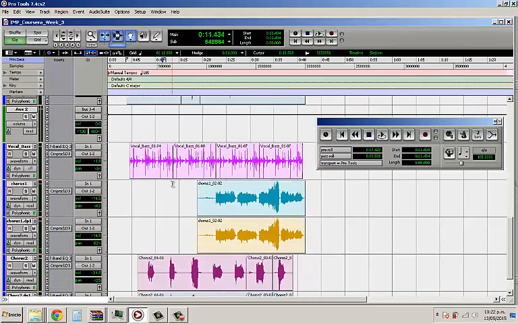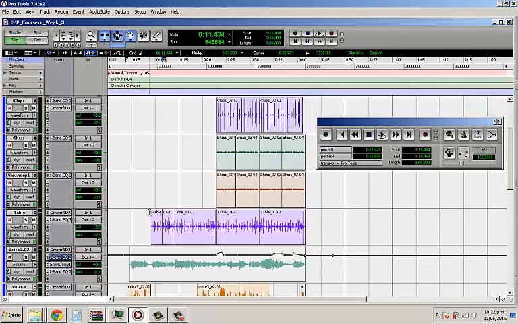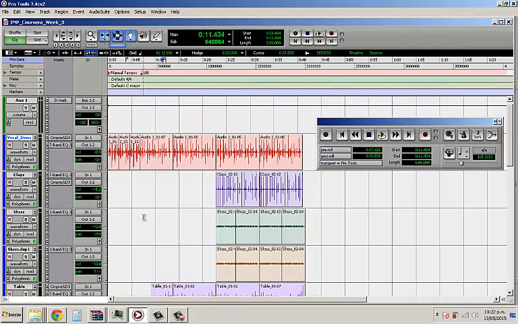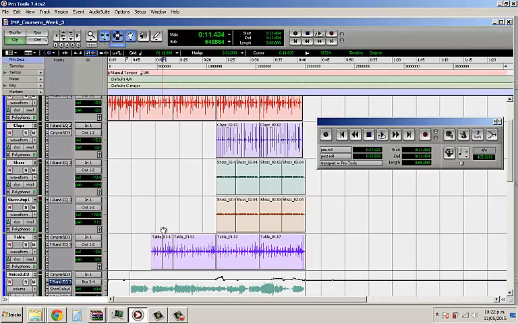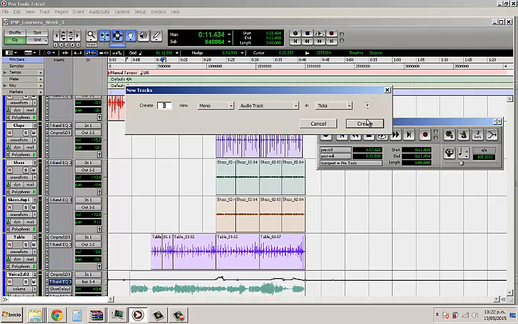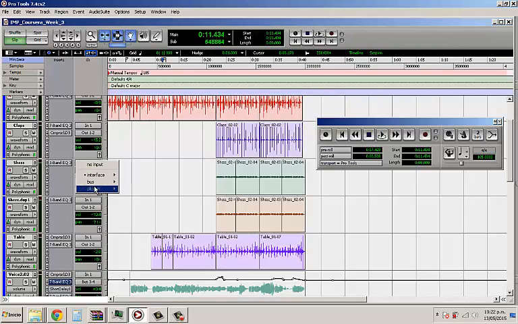Okay. The signal flow was this. I use my microphone with my M Audio Fast Track Pro interface. I create a mono audio track here in Pro Tools. After that, I select the input from my interface, that is input 1 mono, and I activate the phantom power for the microphone, and I start to record.